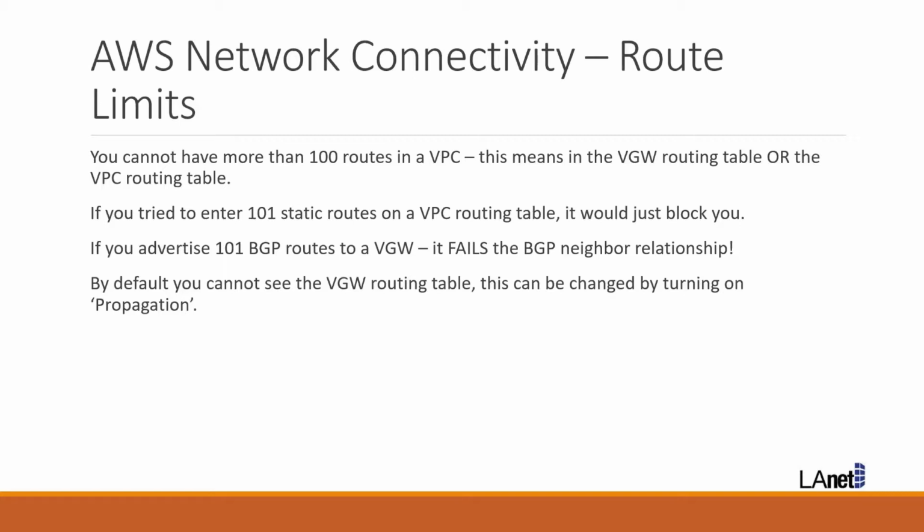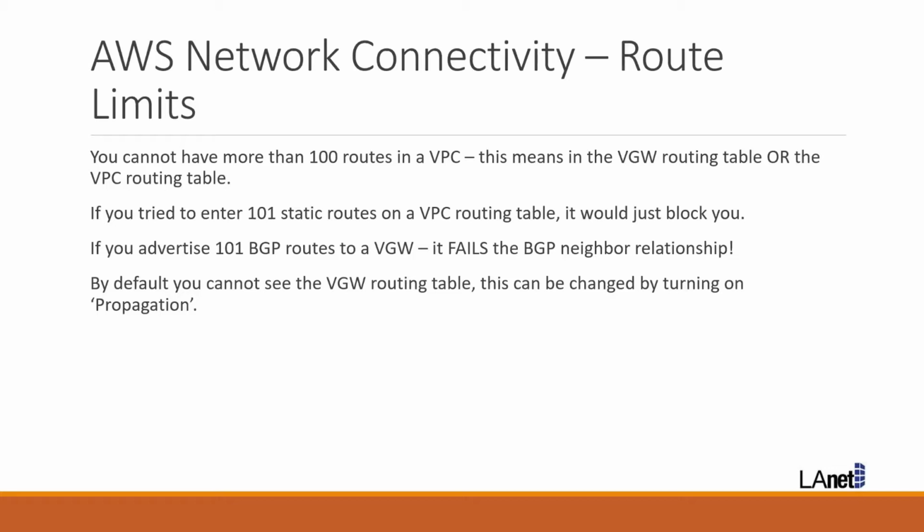Although it's not on by default, you can view the VGW routing table in the VPC router's routing table. You turn on a feature called propagation, and then it will effectively let you see that table. And of course, probably a lot of you are thinking, why would you call it propagation? Because that means something a little bit different to a network engineer. But that's just what they call it. It's just one of those weird things that you have to be aware of, and I'm just trying to make sure you're aware of it up front. This issue did cost us quite a bit of sleep actually over a few days, so just be aware of that routing limit.